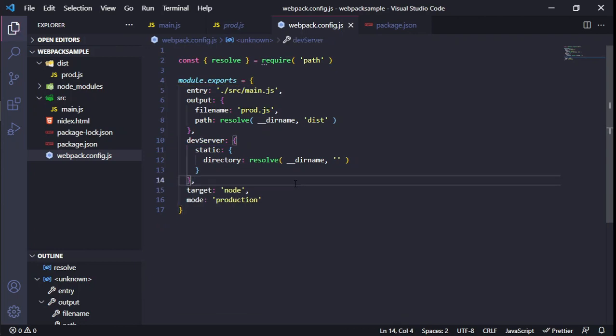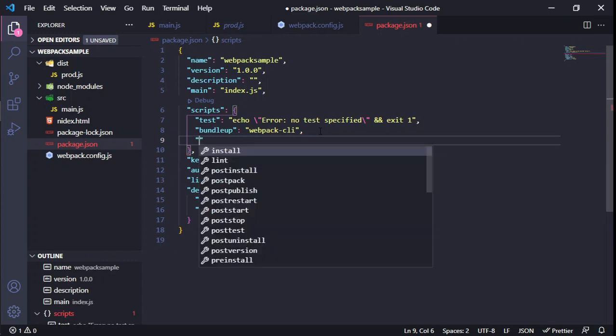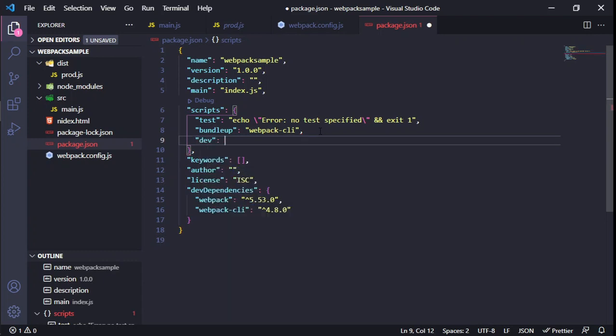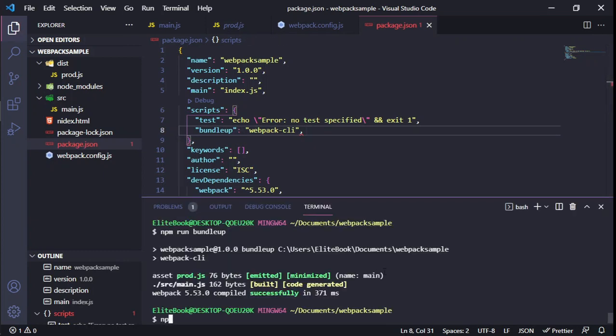This will create our dev server in our main directory. But in this case, we need to add another package, called webpack-dev-server. We need to install webpack-dev-server.